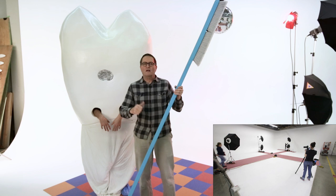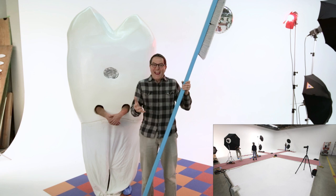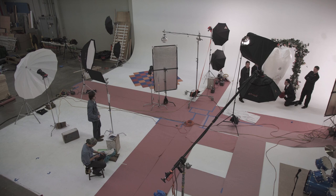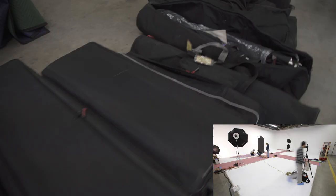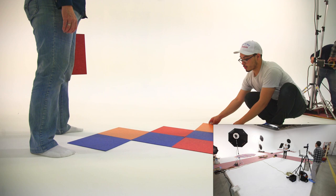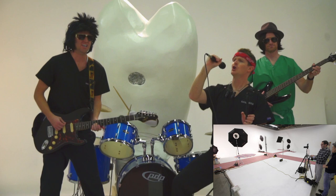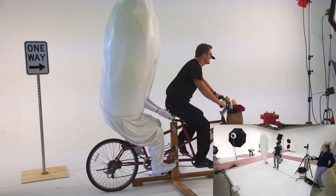We better get started — just clean up our tooth here before we begin. We're shooting 40 photographs of dentists in 10 hours on 10 different sets. We've got an hour per set, moving from set to set. We have three setups going: set A, set B, and set C. We set all these up the day before. As we shoot the first set, a crew comes behind and changes everything up so it's ready by the time we rotate back. This is for a calendar for a large dental group — big tooth, big toothbrushes, fun stuff to photograph.